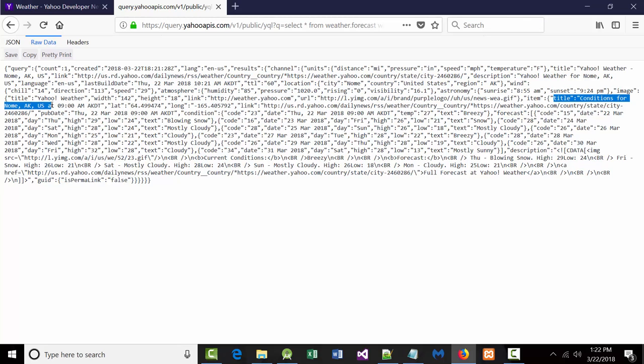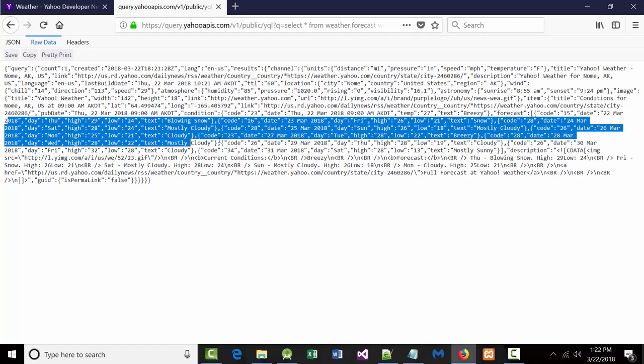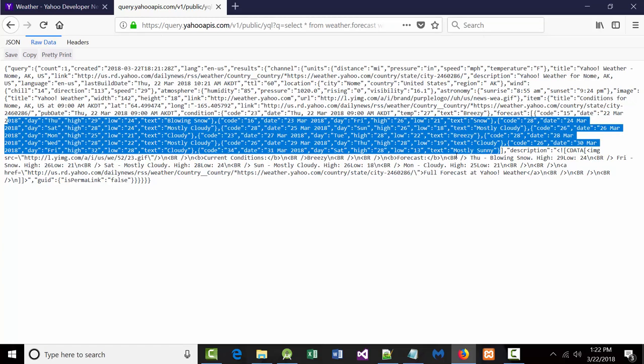And it's got conditions. It defaults, for whatever reason, to Nome, Alaska. That's where that says Nome, Alaska, we want to be able to change that, and that's on that first page. That's our edit text. Does that make sense? So we want to put in Wentzville, Missouri, or just Wentzville. Hit enter. The second page should come up, and then we should get these 10 days worth of information about Wentzville.